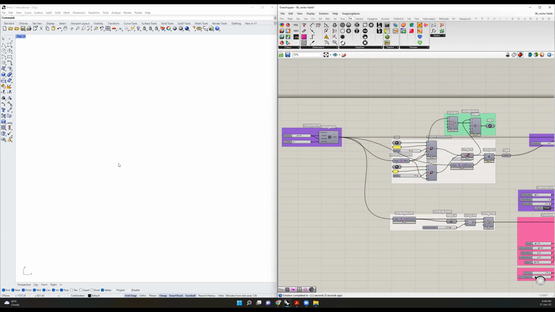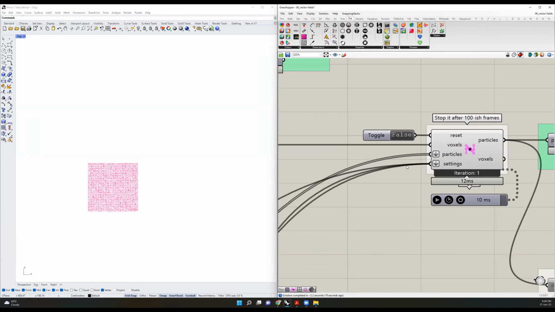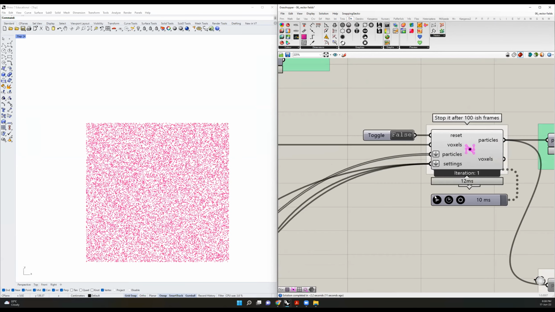So in this example, we have a vector field, and we're basically influencing the behavior of the slime mold through that vector field. Our vector field looks like this.